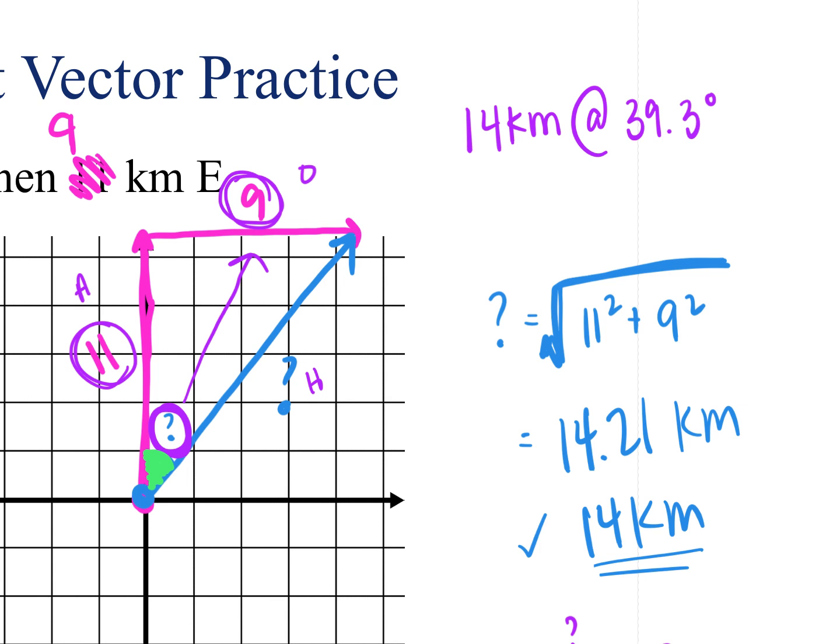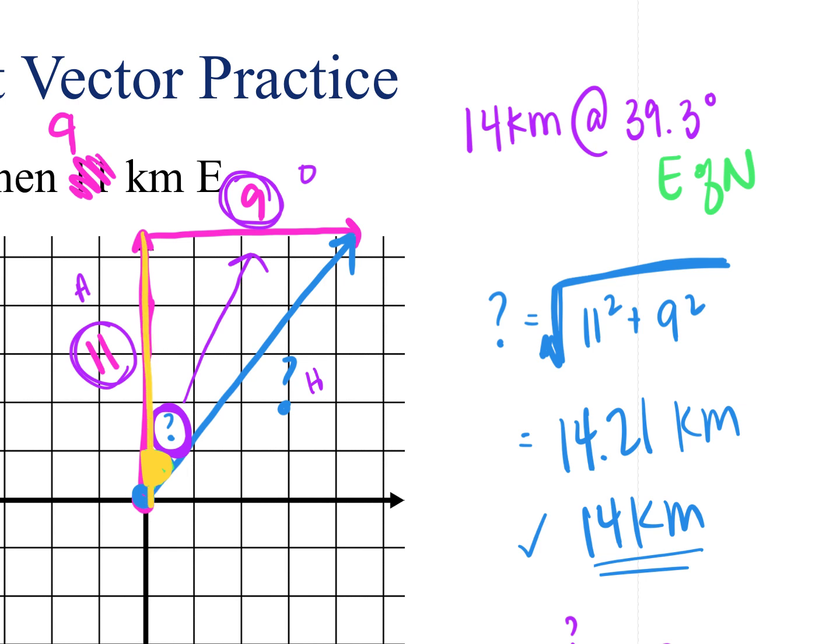It is east of north. East of north. So let's figure out why. The way I do it, I'm looking at my angle here. Do we see the right angle that's formed? Okay, I want the whole angle. I'm just looking at this guy right here. That's our 39.3 degree angle. I determine what axes it's touching. Tell me what axes it's touching.